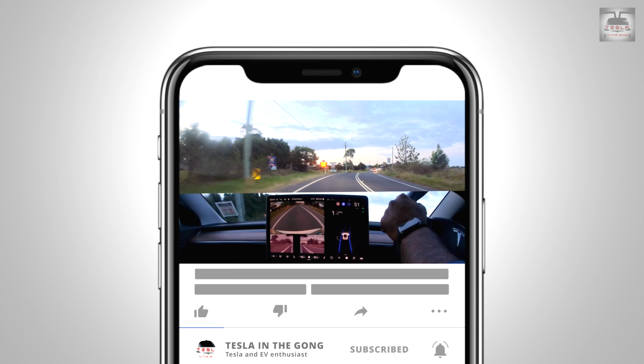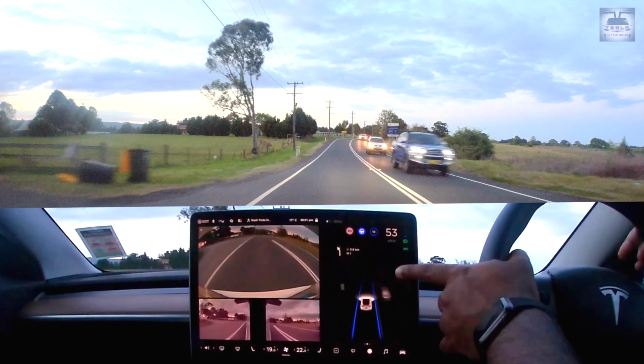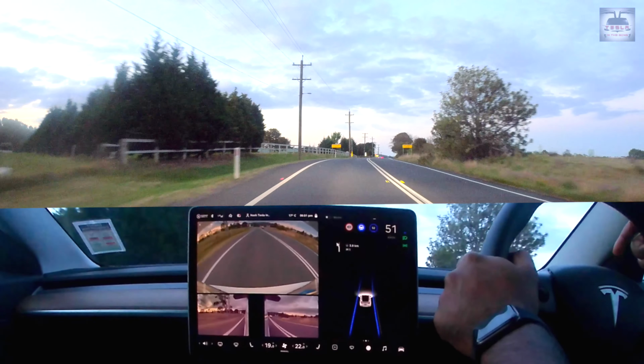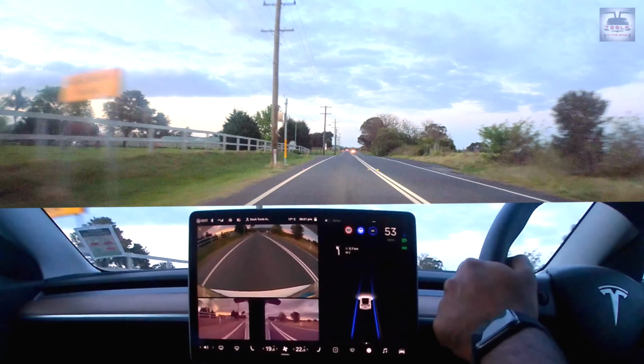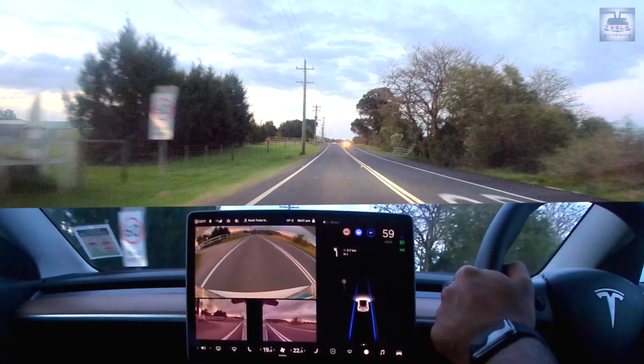There are inclines, there are multiple bends in the road, but this is a marked road, so there is a double line in the midline, and there is a left side single line as well. The car should not have any problems in this stretch, but we'll still test it. I hope you guys like what you're seeing.